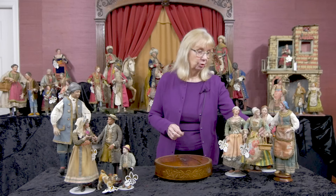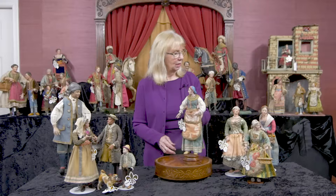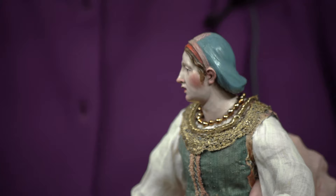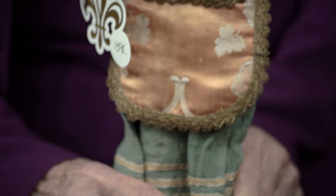One of the things people said: well, you showed all these wonderful scenes, but I don't have room for a scene like that in my home — so why would I have these dolls? Well, you don't have to have them in a scene. I think two or three together with a little accessory, a little basket of fruit in front of them — it's a wonderful little vignette. That's all you need. You do not need to create the entire village.